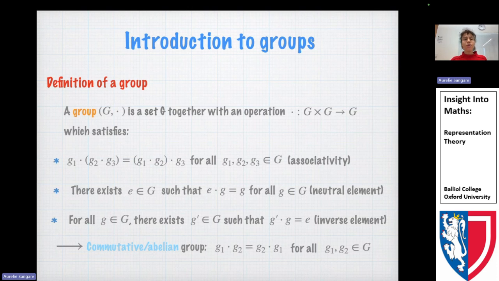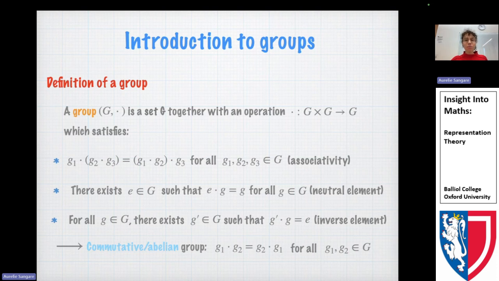So for the first axiom, if you take any three elements, g1, g2, and g3 in your group, then whether you first multiply g2 by g3 and then multiply the result that you get by g1, which is what you are doing on the left-hand side of the equality, or whether you're first multiplying g1 by g2 and then multiplying this by g3, then it doesn't matter. So you get the same result independently of which order you choose to multiply your elements in. So in words, the order in which you multiply your elements is irrelevant. You get the same result in the end. And this property is just called associativity. So that is the first group axiom. It is that the operation should be associative.